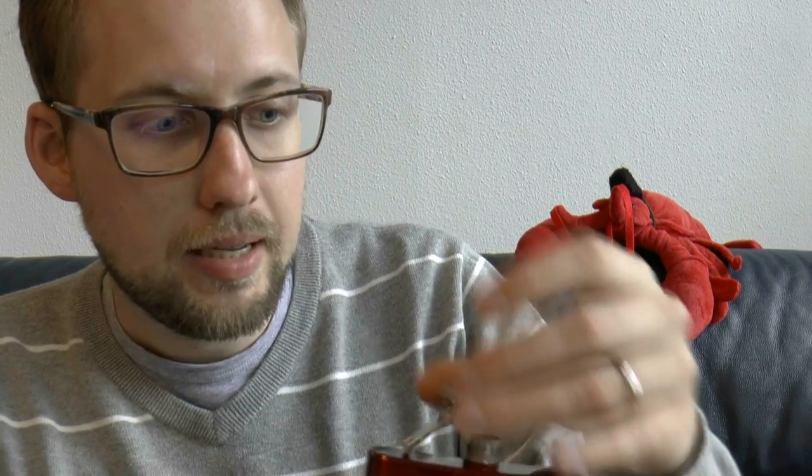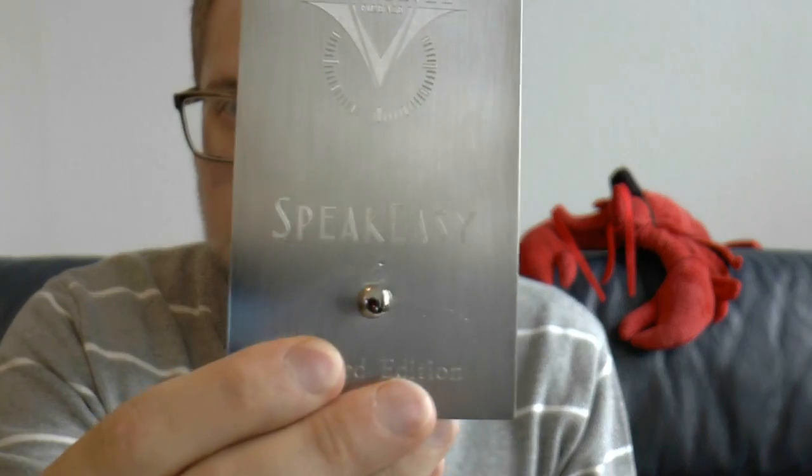Let's cover the parts of the pen — I'll tell you what I like about it, what I don't like, and then I'll do a writing sample. The pen comes with a couple of accessories. One of them is this very neat Visconti hip flask, which is an actual hip flask. It also comes with a bunch of paraphernalia in this cute box. I saved this very neat plate — it says Speakeasy. It comes with a little eyedropper, which I'll come back to in a second, and a little funnel. The funnel fits into the hip flask.